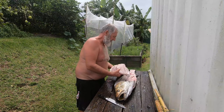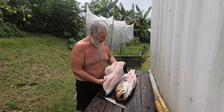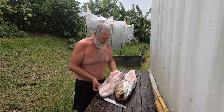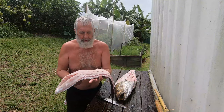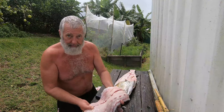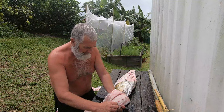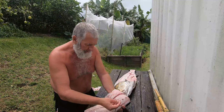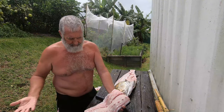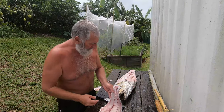Here we have the Jewfish fillet. Now one of the unpleasant things about Jewfish is they sometimes get parasitic worms — we've got one right here, this little white fellow. They're not harmful to people at all, but you do want to remove them because they look a little bit unsightly. So just gently tease it out — there's your little white worm. Throw that away. This fish is pretty clean; that's the only worm I can see in it.